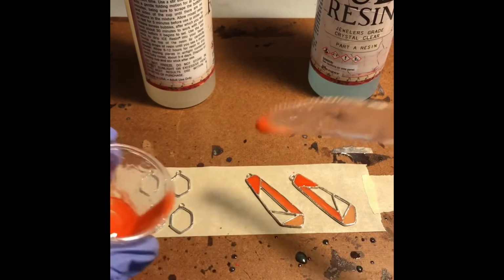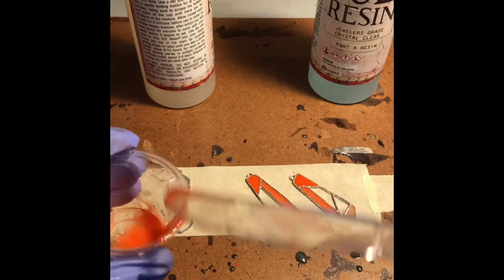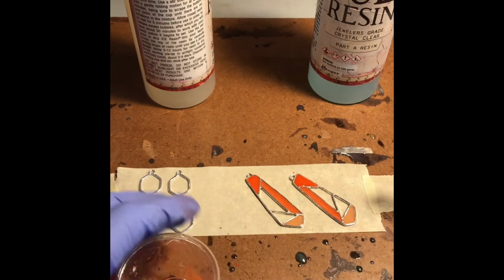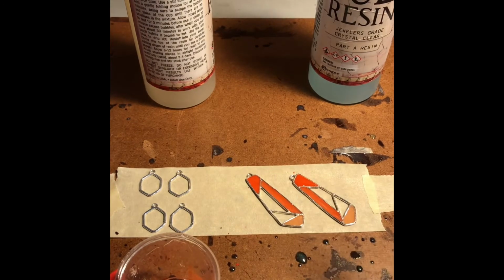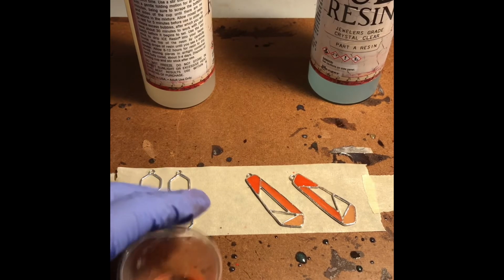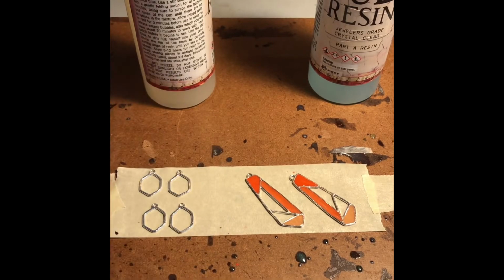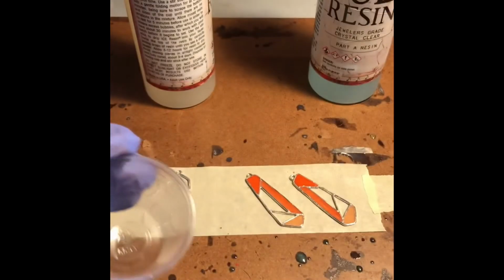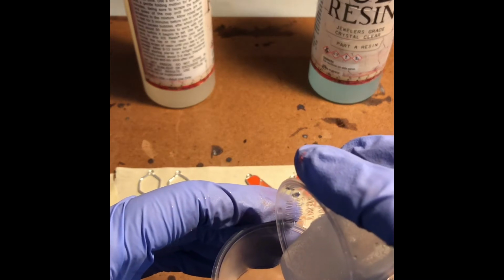And true to form, when I'm working on things, I have decided, just on the fly here, I'm not going to put anything in here. I'm going to leave that open. I like to have that negative space. It kind of is a cool look. So I have this cup. I'm done with this orange resin, so I'm just going to put that off to the side, and I'm going to take another empty cup, put a little resin in there to mix my gray.